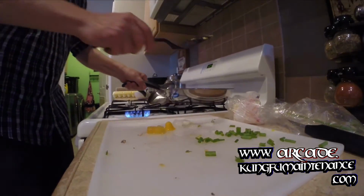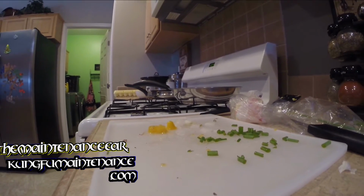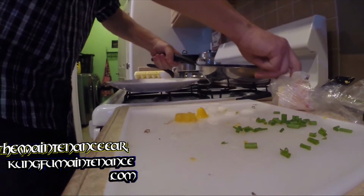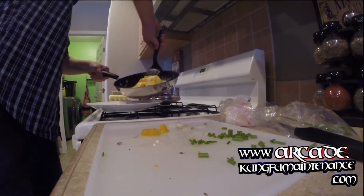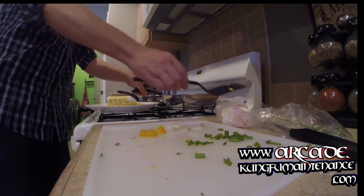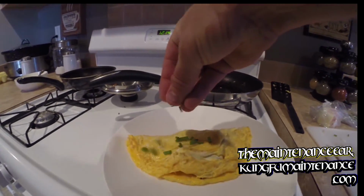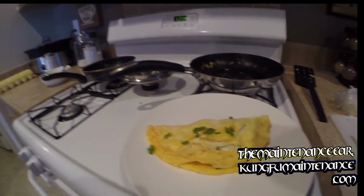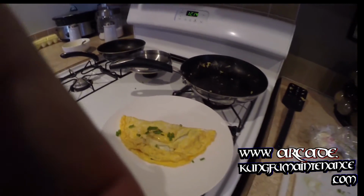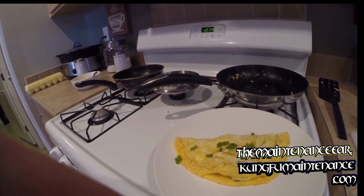I need a plate. I'm going to move that off the heat because that's getting past this point. Put my plate on the heat. There we go. Now I'm going to fold it over, fold it in half, tip the omelet on out, and we're ready. Throw a little green onion on for a garnish, make it look good. You can always put a little sour cream on the top, or any number of ways to get it done. But there it is, omelets. Lots of custom ways you can do it.